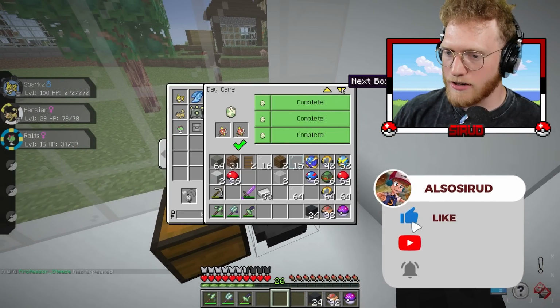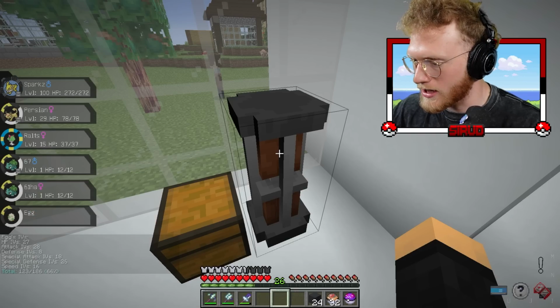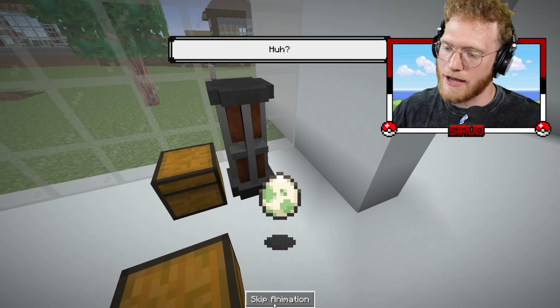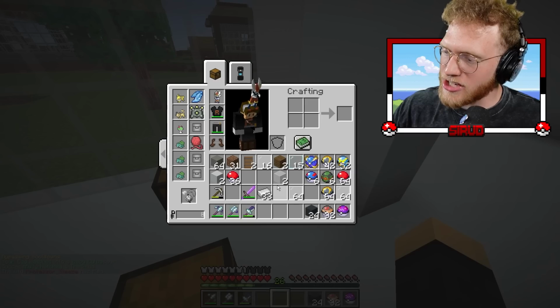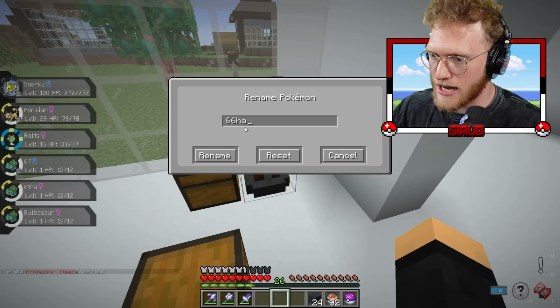I will do a tiny bit of breeding just because we do have that HA Bulbasaur. Let's see. 66%. Please be female. I think it's male. Oh, no, it's female. Chlorophyll. Yes! Okay. So this is an HA female, which is really important because it's 66%. So we go 66 HA.